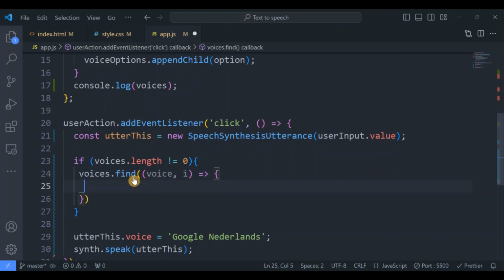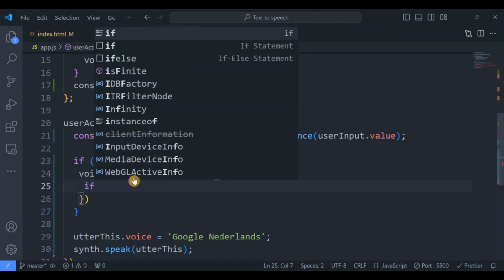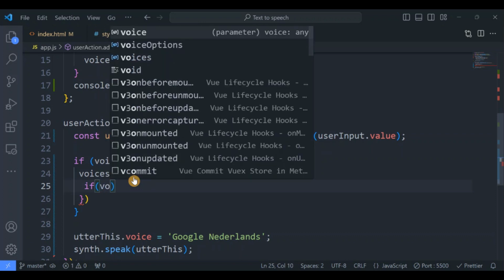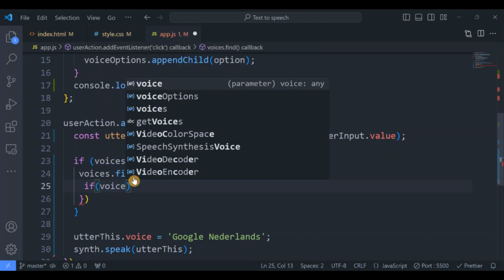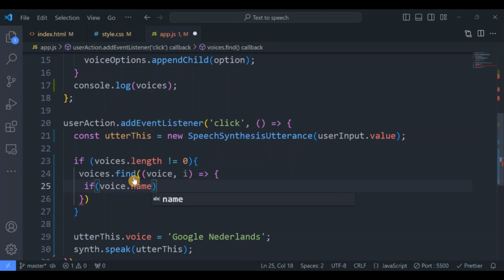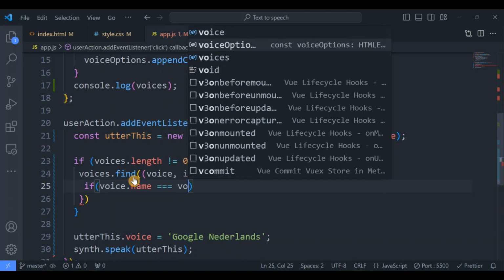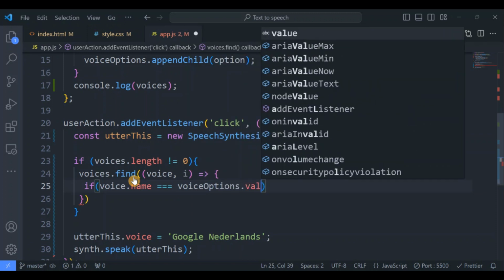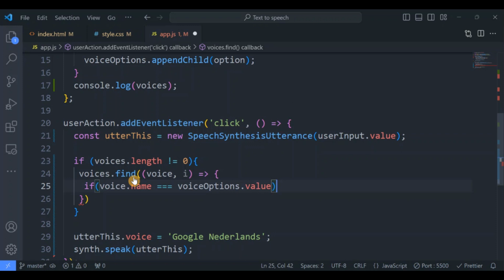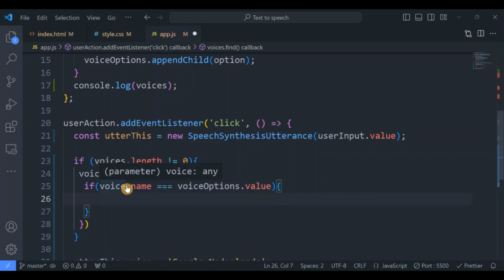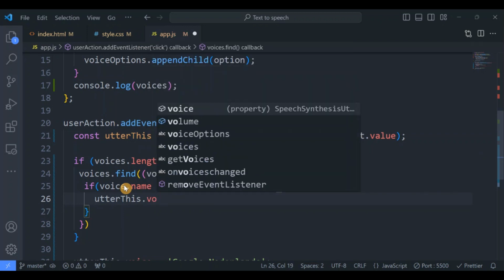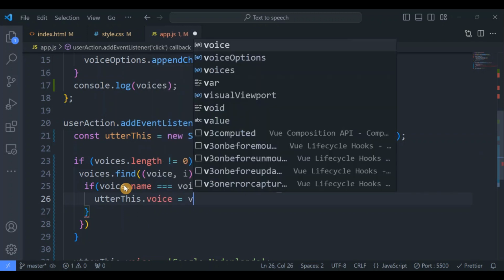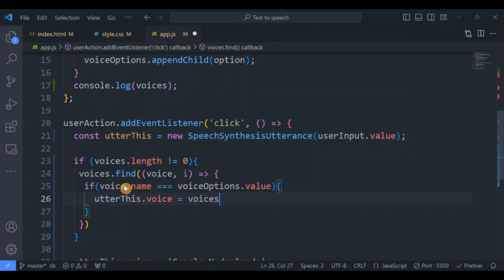So what I'm going to do is say if voice.name, remember each voice has a name property, equals voice options.value, then we are going to set utter.voice to voices, accessed with the iteration.